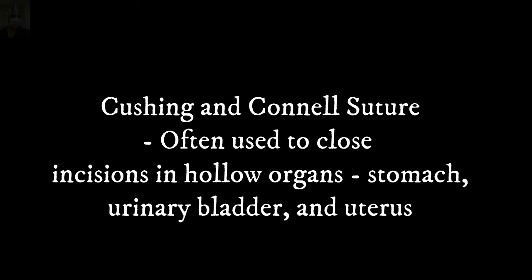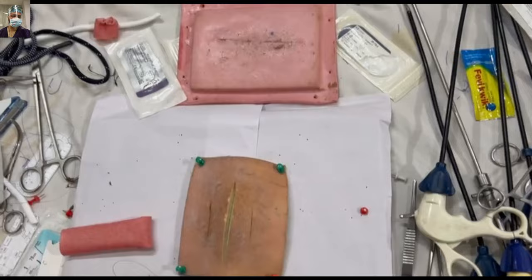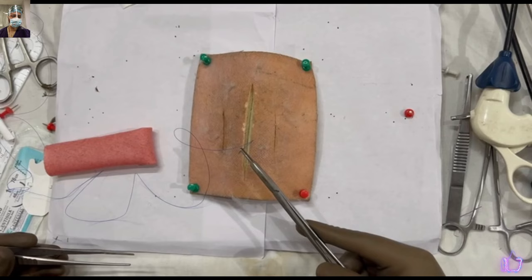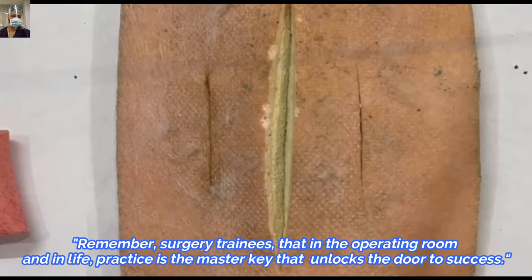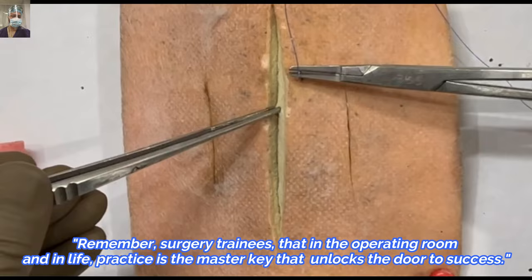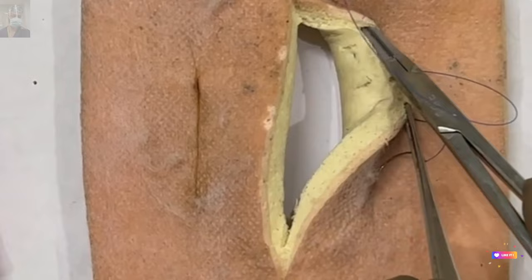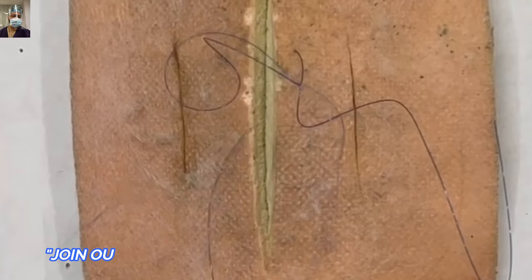Let's start with the demonstration on suturing aids. This is our surgical canvas, which we discussed in the first part. I hope all of you have already made this canvas and visit it at least once a day, especially in the beginning of your surgical career — it will help you refine your skills a lot. In the Cushing suture, we go parallel to the incision and we are not going through and through. We stay superficial, not taking the full thickness through the mucosa. We reverse the stitch and take a parallel stitch on the opposite side — this is the Cushing suture.